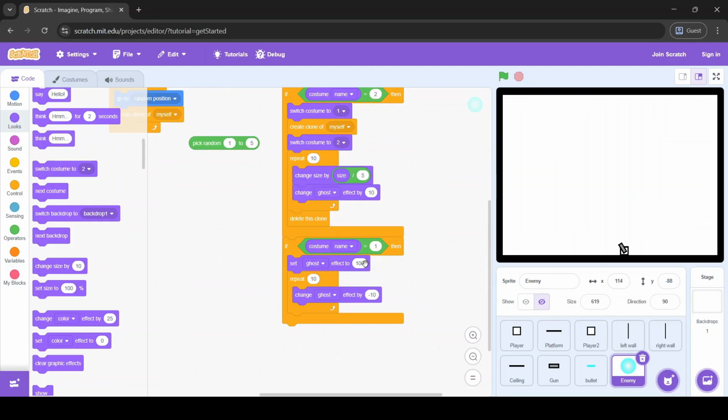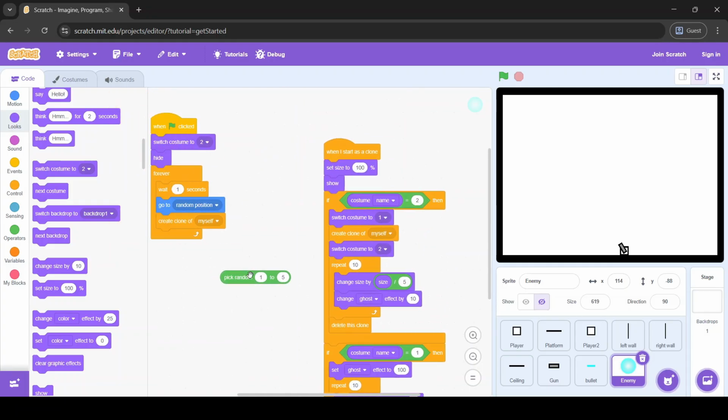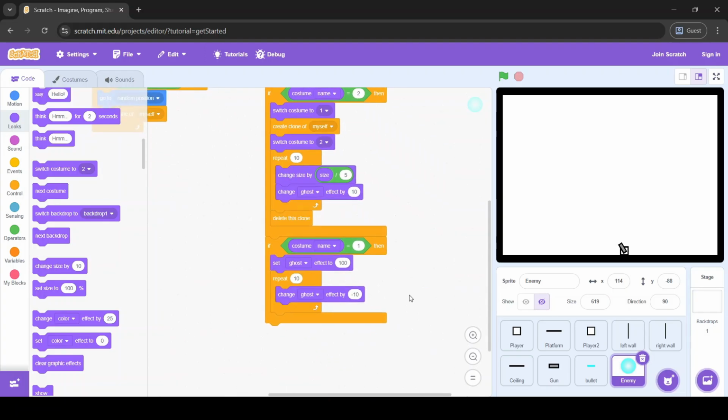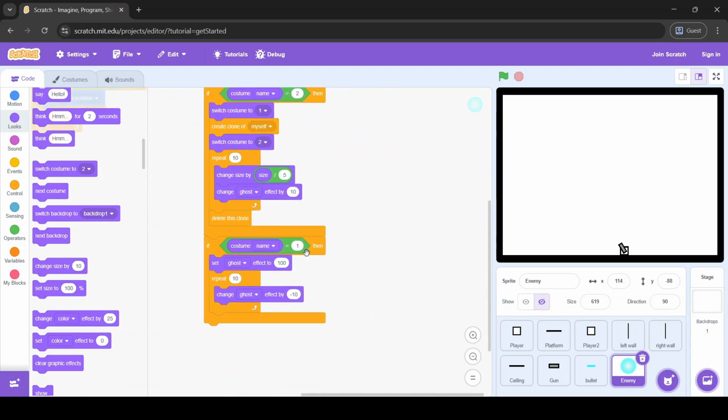So if costume name equals 1, you need to wait around from 1 to 3 seconds. If costume name equals 1, then you set ghost effect to 100, repeat 4, change ghost effect by minus 25.